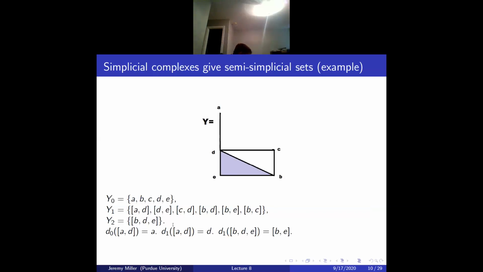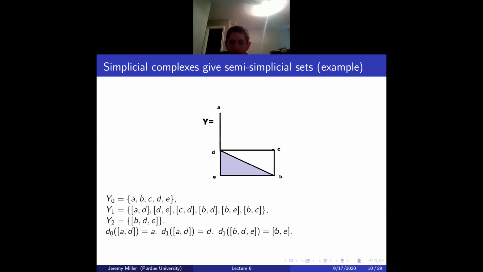And then you have these maps d, which are called face maps. The effect is they just send a simplex to its face. So look, d1 of BDE, d1 means forget the first term. So B is the 0th term, D is the first term, E is the second term.